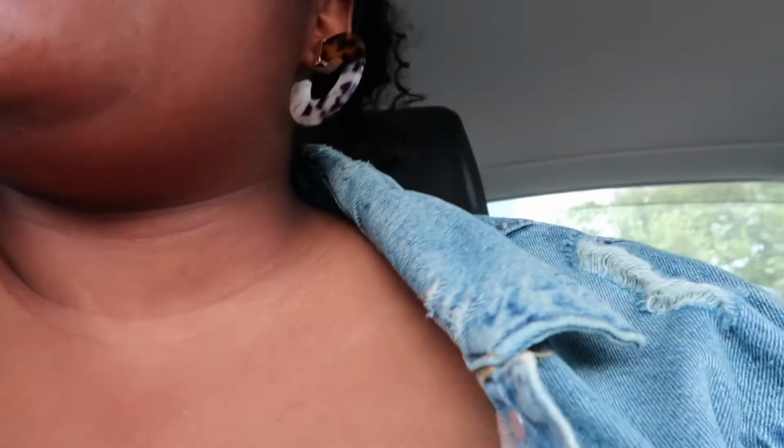Hey, yo. I'm gonna pull this back. Hold up, first of all, wrong adjustment. Oh, it's the slide it back. It's a little thing, a bar. You gotta lift it up. This is a stop sign. Yeah. Lift it and then you can slide back. Oh, not that far back.